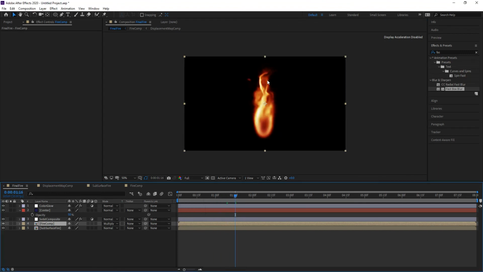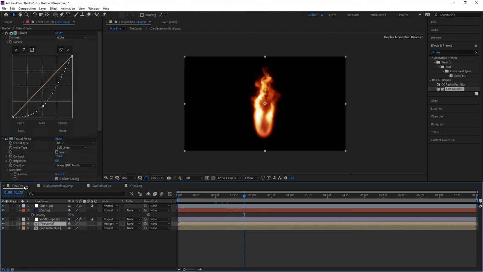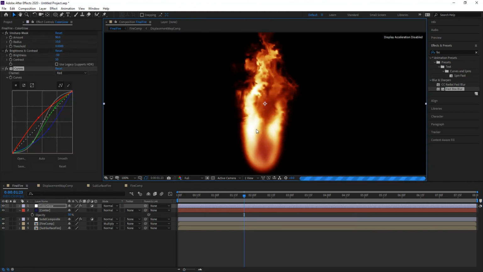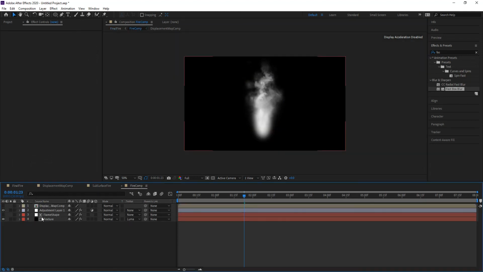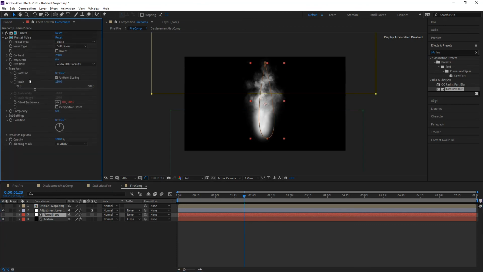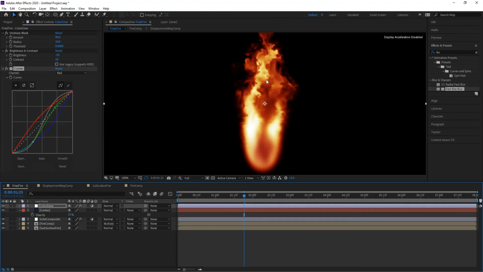Something like this. You'll notice that the flames are a little bit more solid as opposed to the original flames. Let me undo what I've done several times so that you can see the difference. You see how this was originally very, very fractalized, so to speak. And if I go to the way I had it afterwards, let's go all the way to the fire comp. Let's start with that one, for example. Go to the fractal noise. Change the fractal noise value from transformation to, let's say, 50. Or let's make it even higher. Instead of 150, let's make it 200. And see what effect that has. Go back here and see what effect that has on your fire.